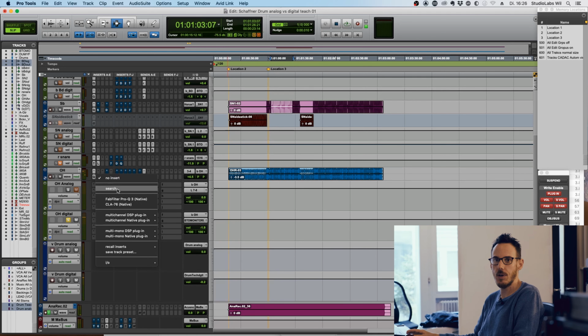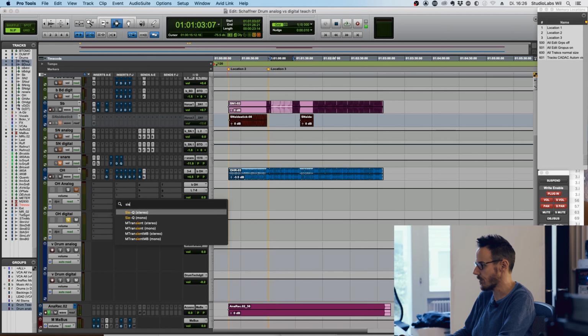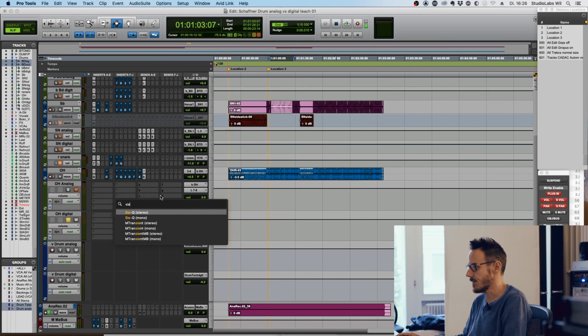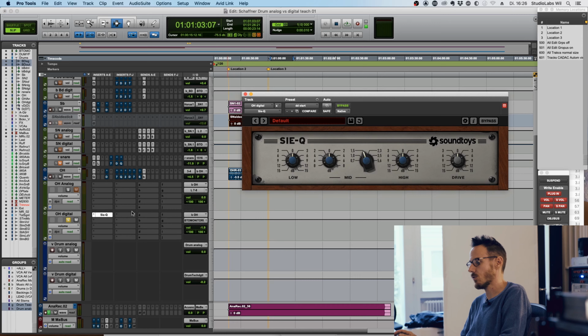Let's give some EQing, and let's do this with this plugin by SoundToys, the CQ, which I think is quite a good plugin. And let's just do this real quick and real easy. So the goal of this lesson is not to get the most ultimate drum sound ever. The goal would be to really show you the difference about analog tools and digital tools.